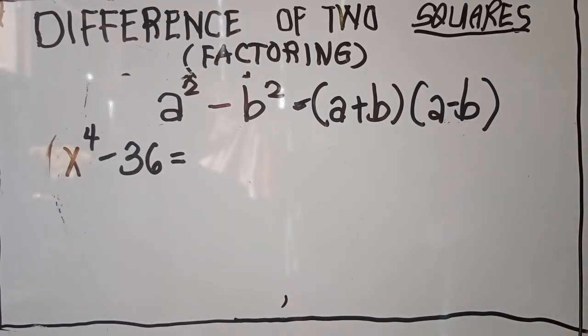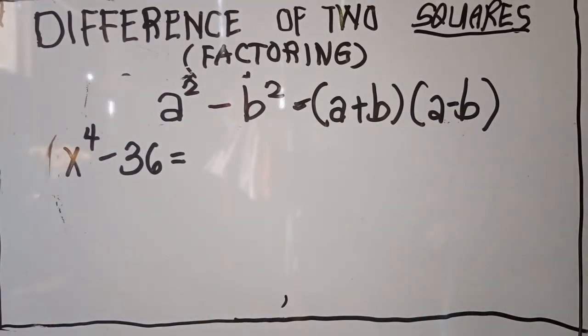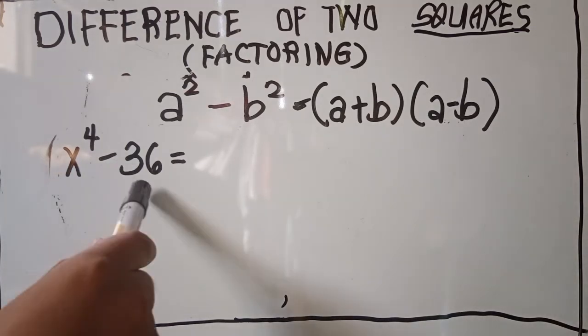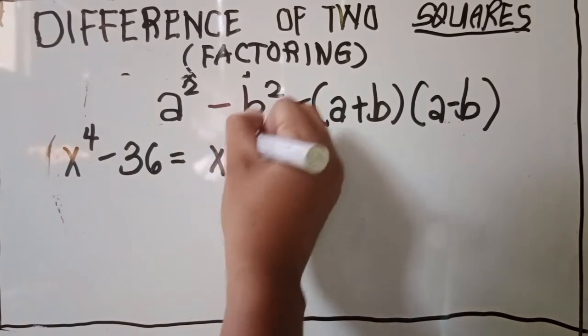So let's check first if the following terms separated by a subtraction operation is a perfect square. So let's check. Is 4 divisible by 2? Yes, it's divisible. How about 36? So how are we going to check if a certain number is a perfect square? 'Di ba, sabi ko kanina is may square root siya. So 36 is a perfect square which has a square root of 6. So therefore, 4 divided by 2, that's 2. Therefore, the exponent of our factored form for x is 2.